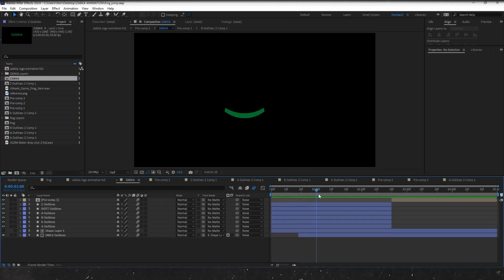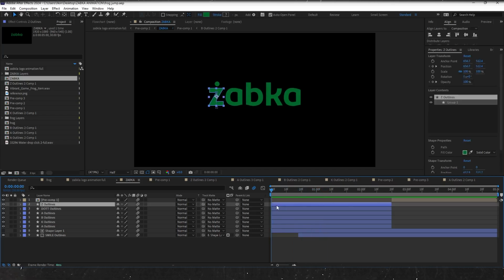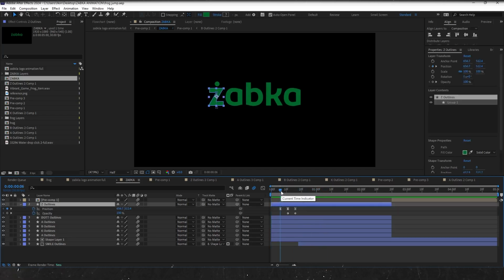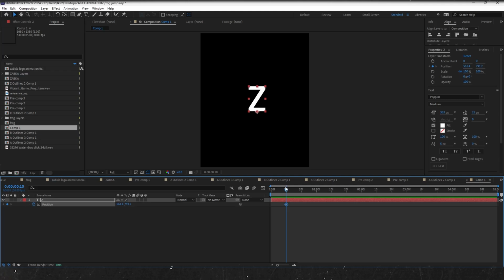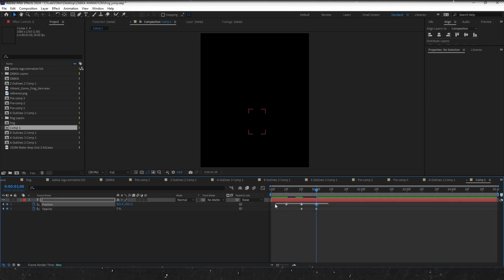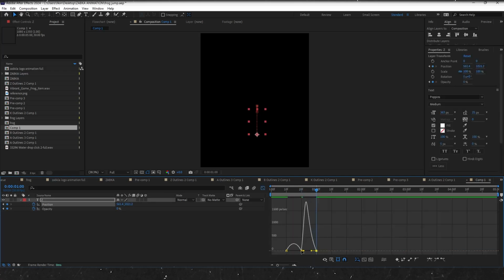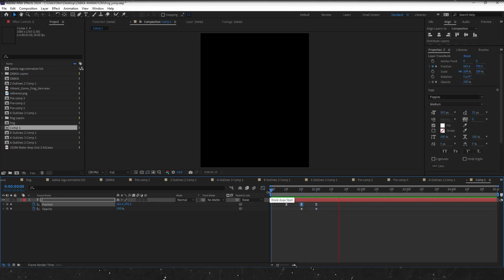I used position and opacity properties to make the letters disappear. I applied the same technique for each letter, so I'd like to show you how I did it. Put a keyframe for the starting position. Then move the time indicator to the middle and move the letter up to set an overshoot animation. Put the last keyframe and move it down. After that, set 2 opacity keyframes from 100 to 0. Adjust the graph editor similar to this one.